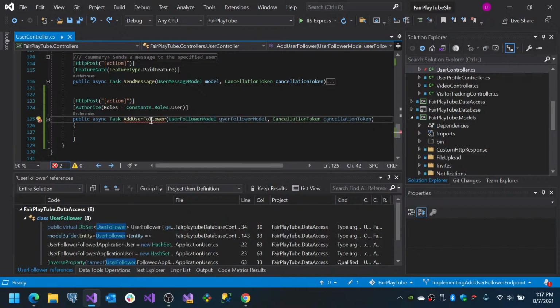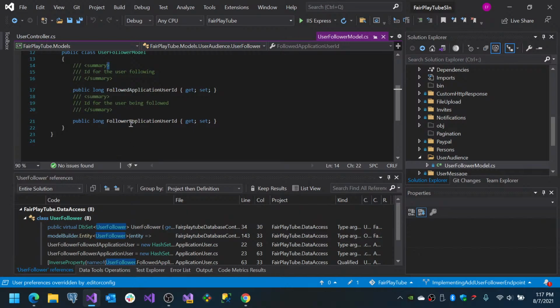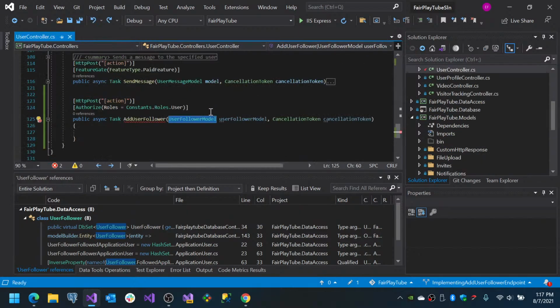So add user follower. We are only going to receive in here the followed application user ID. So long followed application user ID.